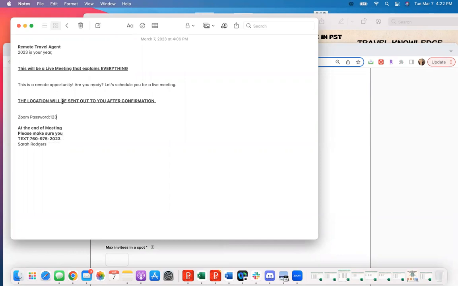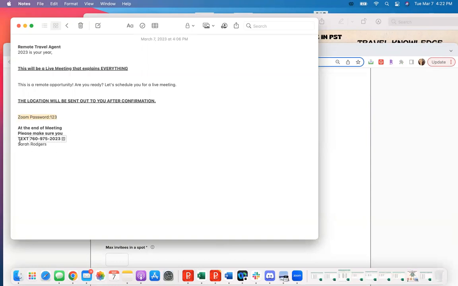I don't give out the Zoom here, because if you give out the Zoom here, they'll get the Zoom information before they schedule. You only want to give out the Zoom information once they have scheduled. That way you have control over who's being invited. The only thing I put here is the Zoom password, because they need that. There's nowhere in this for us to put the Zoom password when we're doing the Zoom link other than in the stuff that we're able to write. So you'll see me write the Zoom password in multiple different locations.